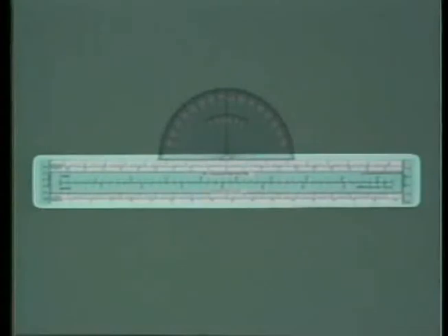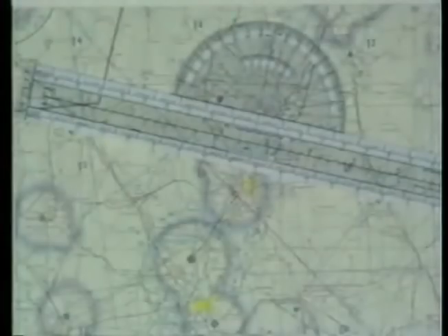To find the true course, you'll use a navigation plotter similar to this one. It has three basic components: a straight edge to draw the course line, a protractor to determine the direction of the course, and mileage scales to measure distance. To help demonstrate the use of the plotter, we'll use this simplified rendition of a sectional chart. The departure airport in this example is McGee, and the destination is Waynesboro. The straight edge portion of the plotter is used to draw a line connecting the two airports. This is what's referred to as a direct route.